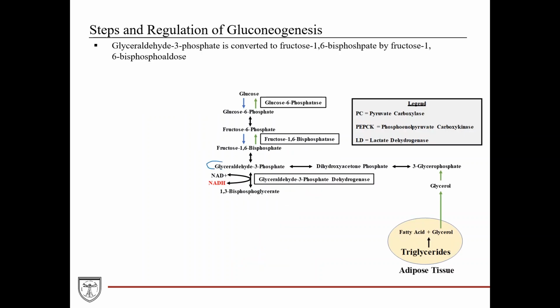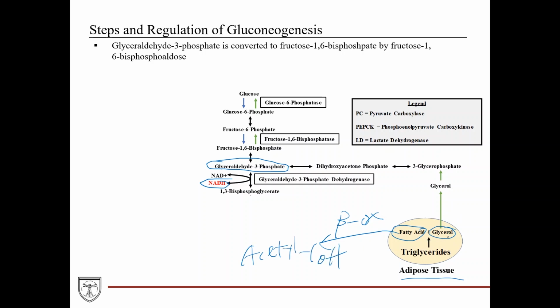All right, so now that you've formed glyceraldehyde 3-phosphate, one thing before we go to the next step: there's really two ways you can get glyceraldehyde 3-phosphate. There's the way we just talked about, where 1,3-bisphosphoglycerate is converted to it by glyceraldehyde 3-phosphate dehydrogenase using up that NADH. The other way involves fatty acid metabolism. If you remember, during fasting, the liver uses fatty acids instead of glycolysis to produce ATP. What that involves is breaking down triglycerides in adipose tissue into fatty acids and glycerol. And so the fatty acids, obviously, will undergo beta oxidation to give you acetyl-CoA.